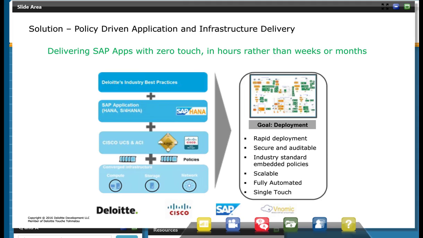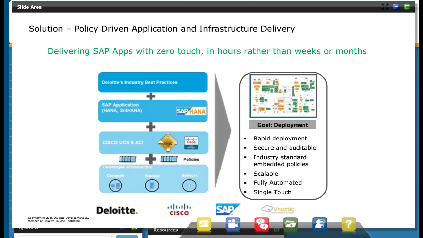So if you see here, we have all the 4 partners bringing in a consolidated solution to have a rapid deployment, secure and auditable infrastructure, scalable and fully automated with a single touch.